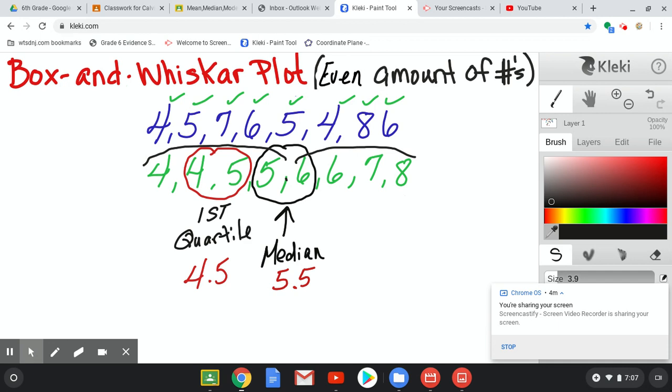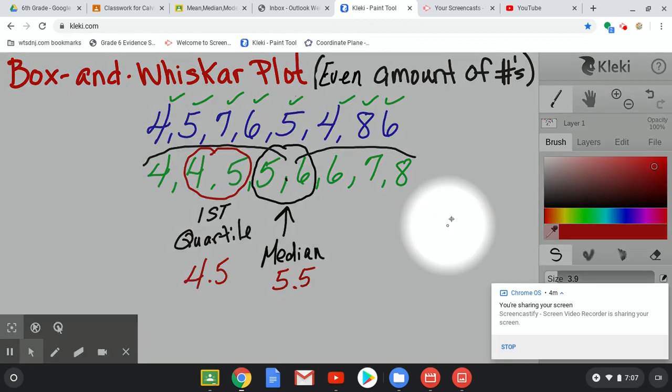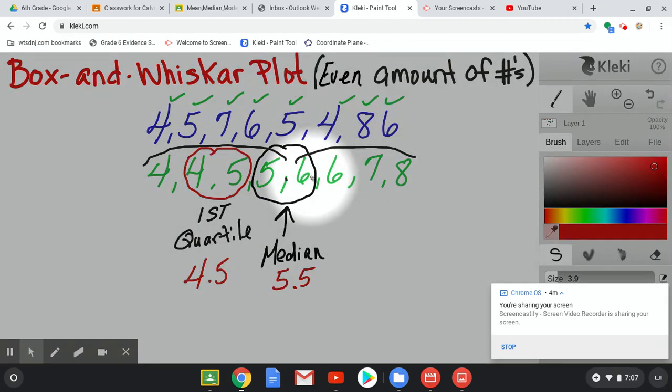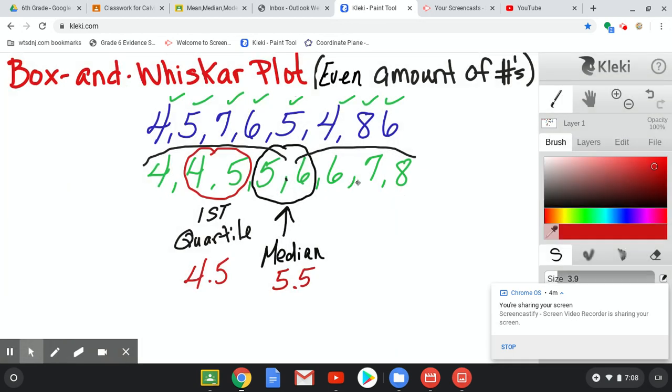Okay, we now need to identify the median of the upper half, and the upper half is made up of, don't forget, we include this 6, 6, 7, and 8. Again, 4 numbers, 2 numbers left in the middle. Those 2 numbers happen to be 6 and 7. What number comes halfway between 6 and 7? These are easy, but if they were different numbers where you can't mentally calculate it, you would just add these 2 numbers together and divide by 2, don't forget. So what comes right in the middle of 6 and 7, we should know that that is 6.5. And that is identified as our third quartile.